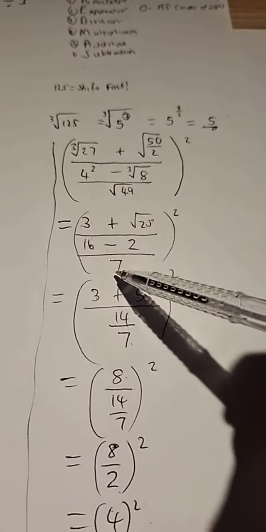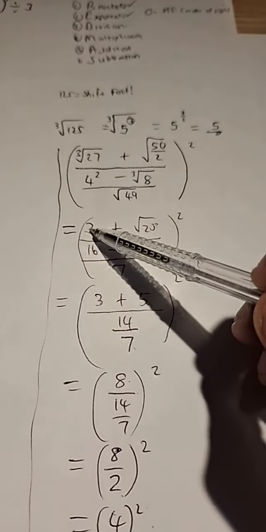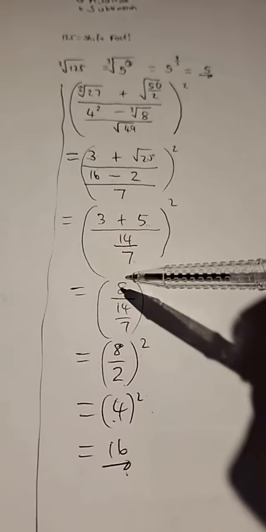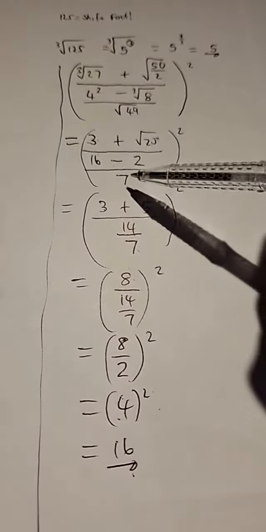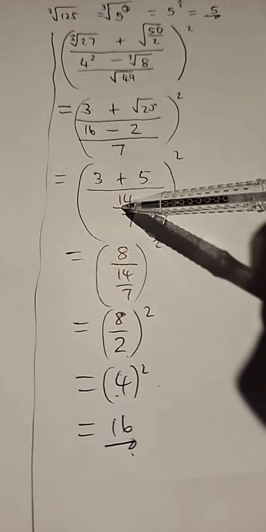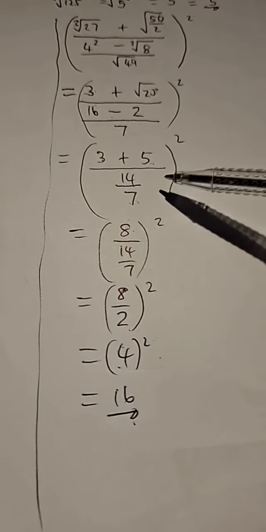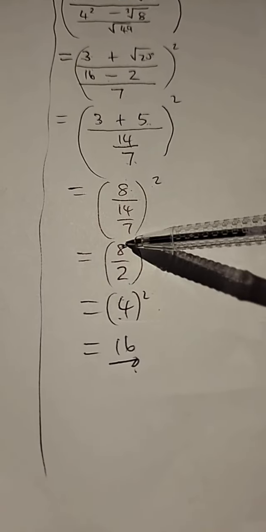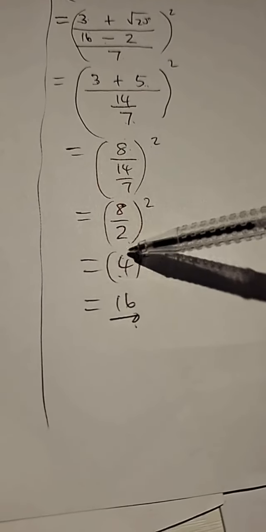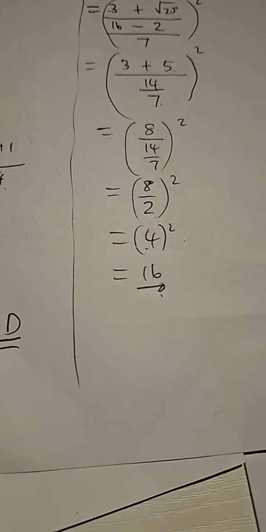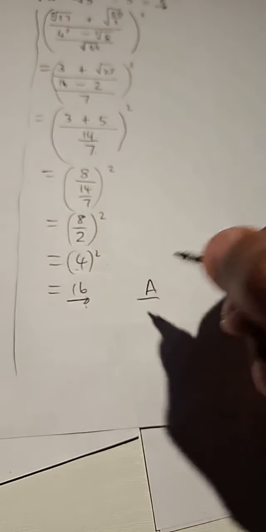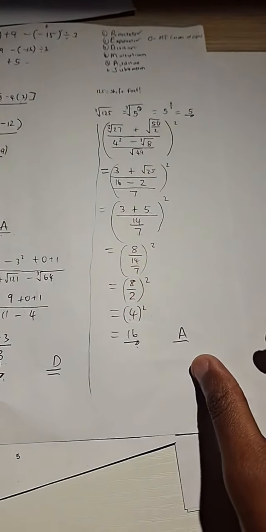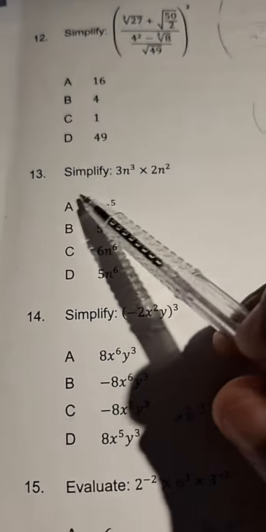In this here, what is that? It's the square root of 49. Can you sort it out? Yes. What's 16 minus 2? It's that. Can you sort that out? Yes. What's this divided by that? That's that. What's this now divided by that? It's that. And then you square it, you get that answer. So it's very simple. We can now select our option. The option is A. Looks difficult in the beginning, but we soon realize that it is easy peasy.